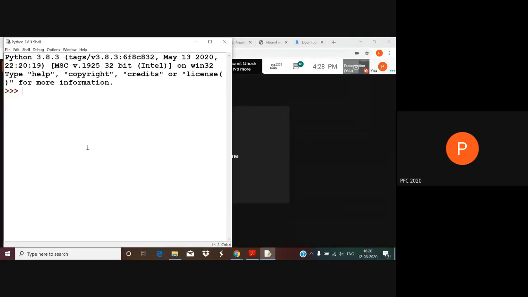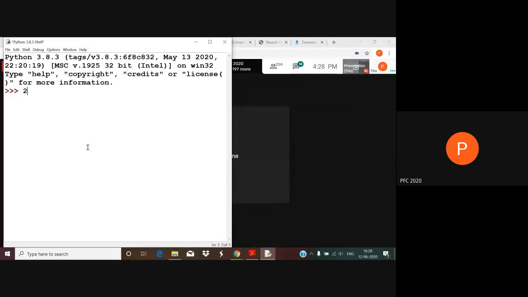In IDLE, I can either have the interpreter running, the so-called console or the Python shell, or I can also run full-fledged programs. We will talk about full-fledged programs later. You have already seen one full-fledged program a while ago, the example program that I showed you. But right now, let's look at Python as an interpreter, and we are going to start with things which are very, very simple. So Python can be used as a calculator.